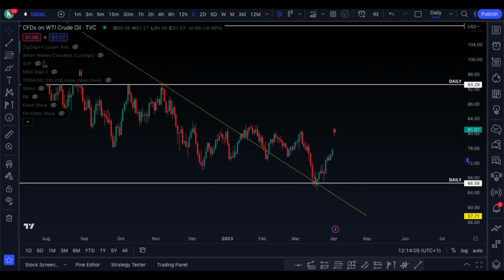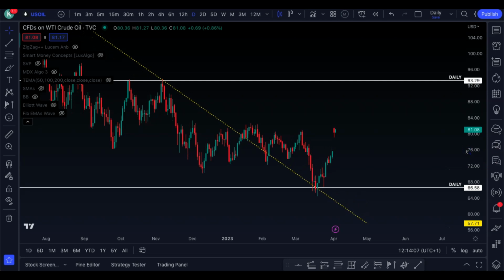Of course, we need to look at the oil chart as well. We've had recent news about how OPEC has reduced its supply of oil. And from conventional wisdom, when the supply of oil is reduced, naturally the price of oil can go up, and that can definitely affect businesses and their earnings, because naturally they might have more transportation costs. The other conventional wisdom is that very often when oil goes up, that can have a really bad effect for risk on assets like Bitcoin and crypto, just stocks in general. But it doesn't always have to happen, and very often you have to appreciate that this is already common knowledge.